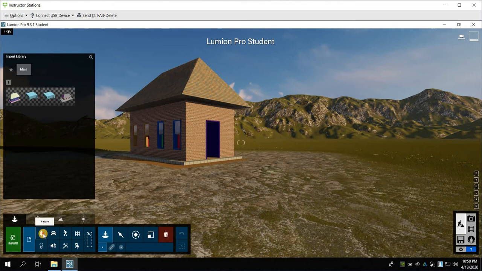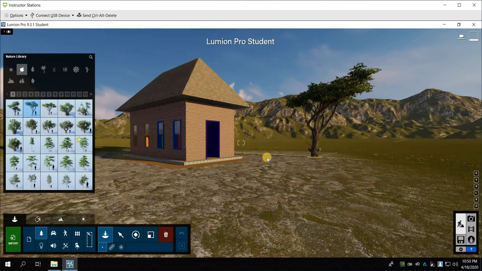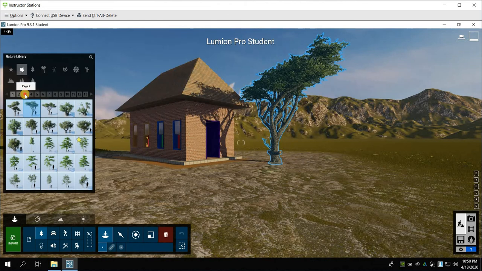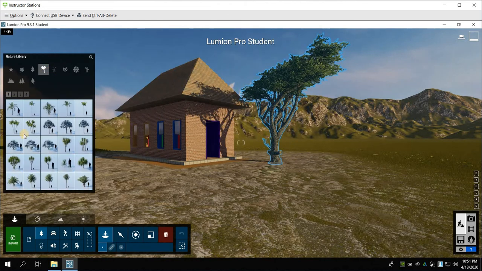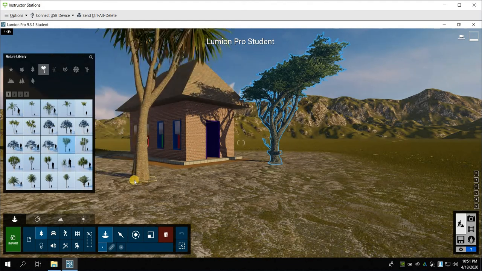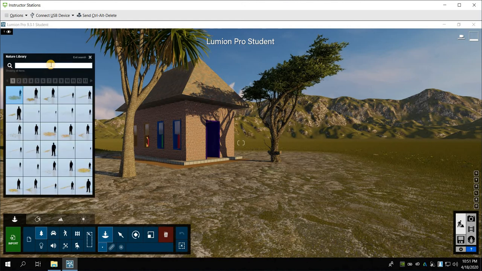You can do a lot of things in this objects panel as well. You can go into nature, and you can add trees. There are different types of trees that you can add. Just click and add your tree. There are so many different types of trees that you can add, any type of tree that you want. And if you have an idea about what kind of tree you want, you can just search using the search bar as well. I have no idea what to search, but let's say an oak tree.